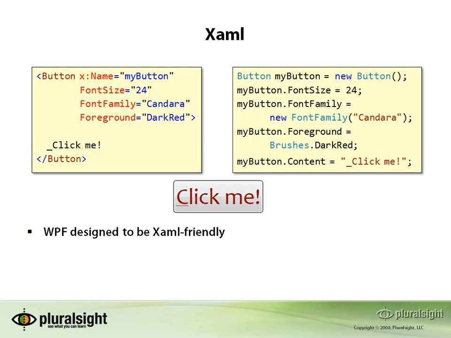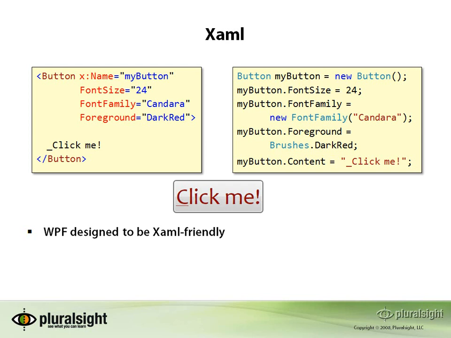XAML is simply using a feature that has been built into .NET since version 1. It uses the type converter infrastructure to map from strings in the XAML to property values at runtime. And there are also details like how it knows what to do with the content, both in simple cases like this button, but also in more complex cases like a list box where more than one child can be added. There are a lot of rules, but they're not hugely interesting, so I won't enumerate them here.